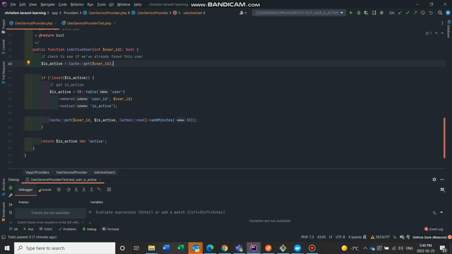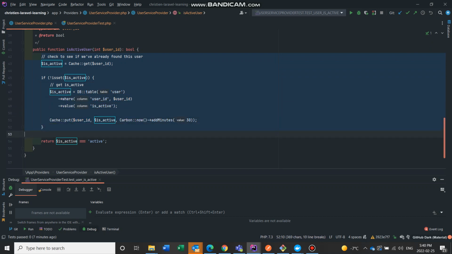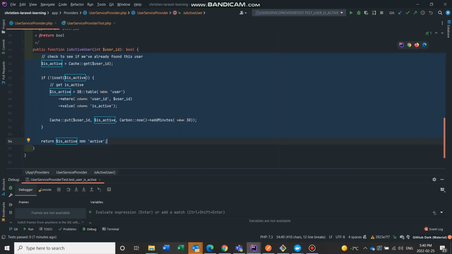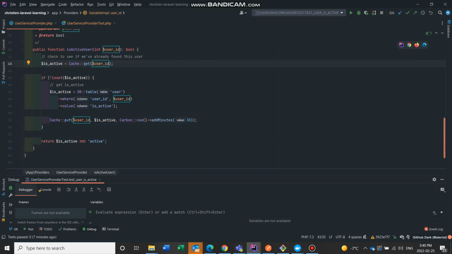I thought this would be a cool opportunity to demonstrate something new that I learned about mocking. Mocking is used when you're testing, generally unit testing, because it can remove dependencies from your tests, specifically calls to the database, calls to caching, things like that. It makes your life a little bit easier.